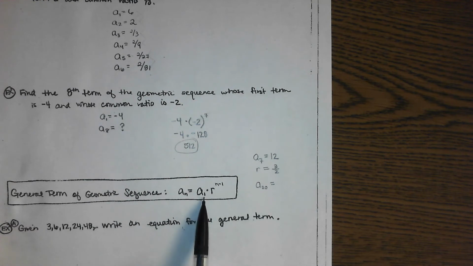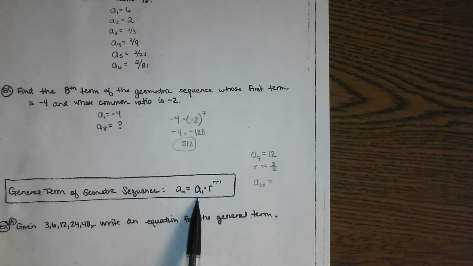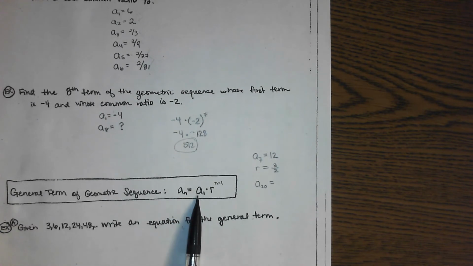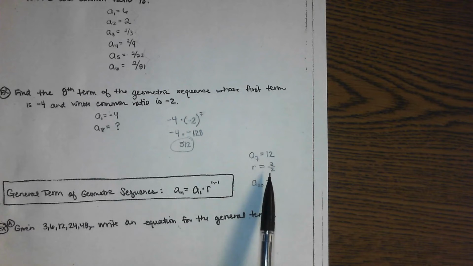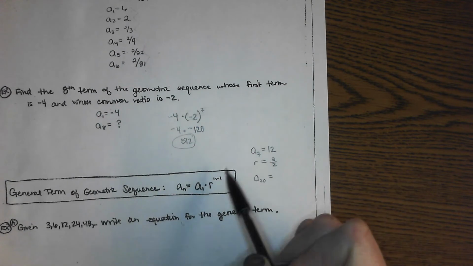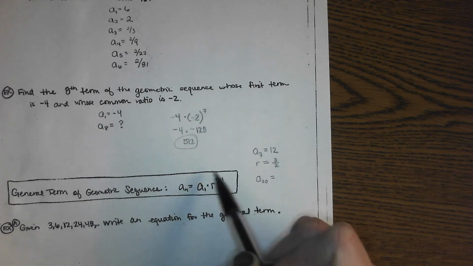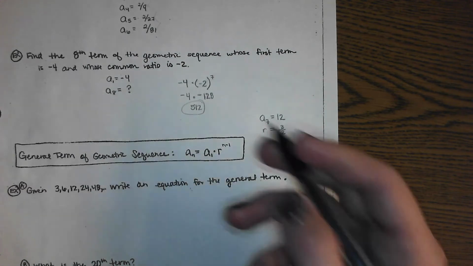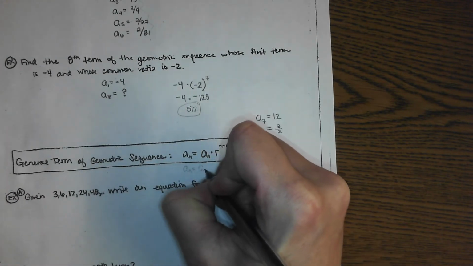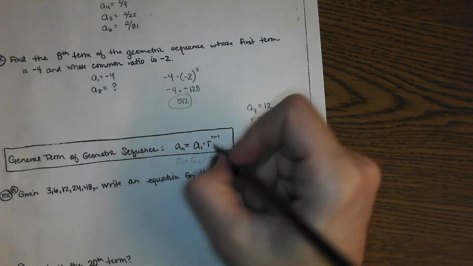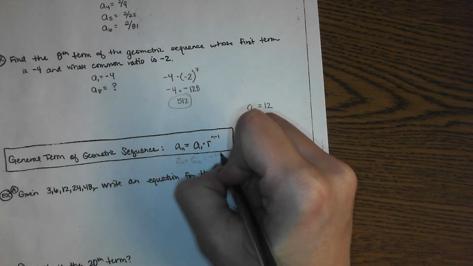This formula, and I'm giving you this one because this is the one that the Regents gave, and it's the main one, but it banks on the fact that you know your first term, right? We don't really know our first term here. So could you go backwards and find your first term? You could do that. Or I actually told all of my Algebra 2 kids, this formula can be used from any term. I don't like that they limit it to the first term. Why not just make it any k term as your starting term? And then you'll multiply by the common ratio, not n minus 1 times, but n minus k times.